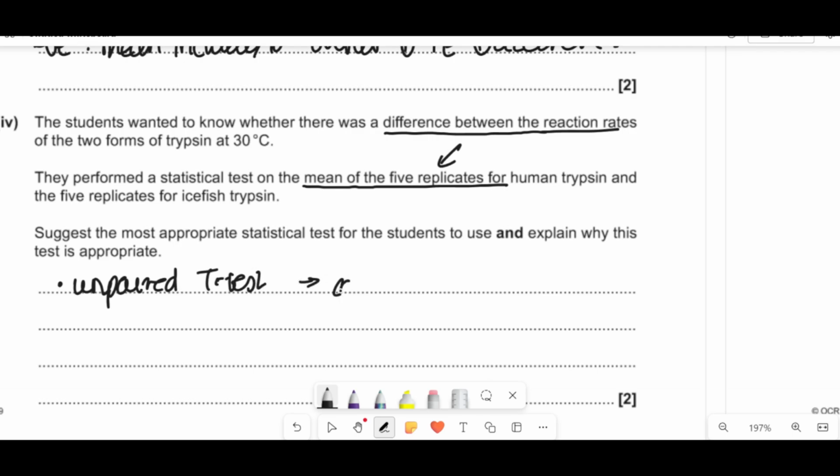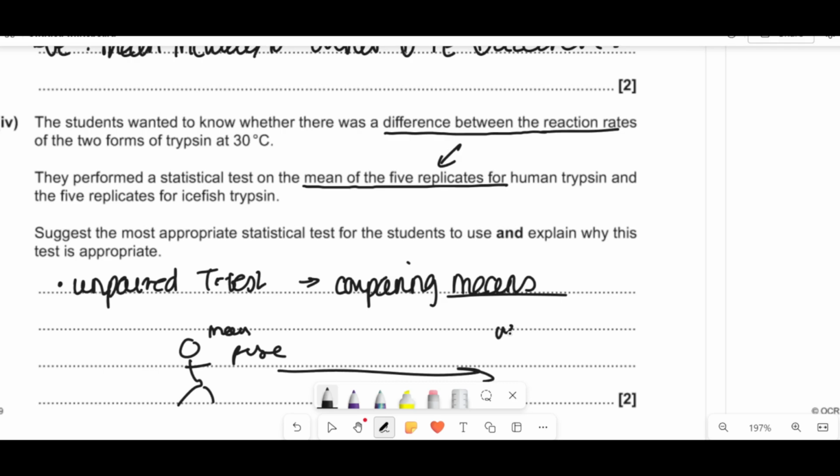Why? It's because we are looking to see, or comparing, really. We can say we're allowed to compare here. I don't really like comparing, but yeah, we're comparing means of 2 data sets. And the reason it's unpaired is because they're 2 different groups. If I had a group of people here, and I'm measuring their pulse, and the mean pulse, and then I'm getting those same people, making them do an exercise, and I'm getting the mean pulse after, this is paired data because it's the same group before and after something's happened, an intervention. So you would do a paired test there. However, here we're not doing that. They're 2 separate groups entirely, so it's an unpaired t-test.